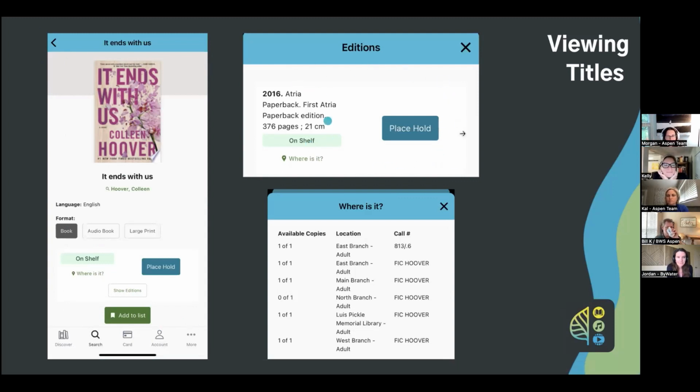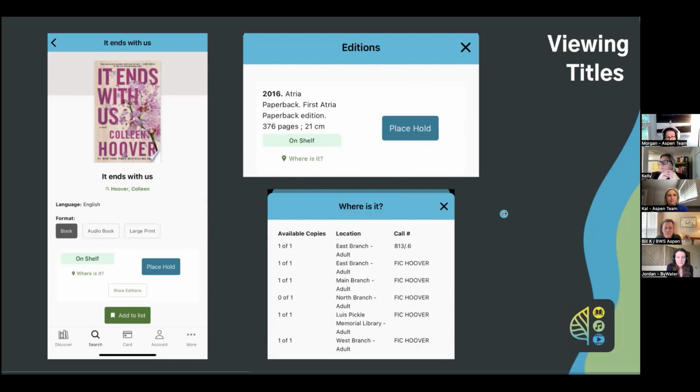Up in the top right here, when I click on show editions, I can see information about what specific editions you have available. If I want to see more specific availability info for the copies, I can click where is it to see the location, the call number, how many copies are available, etc.